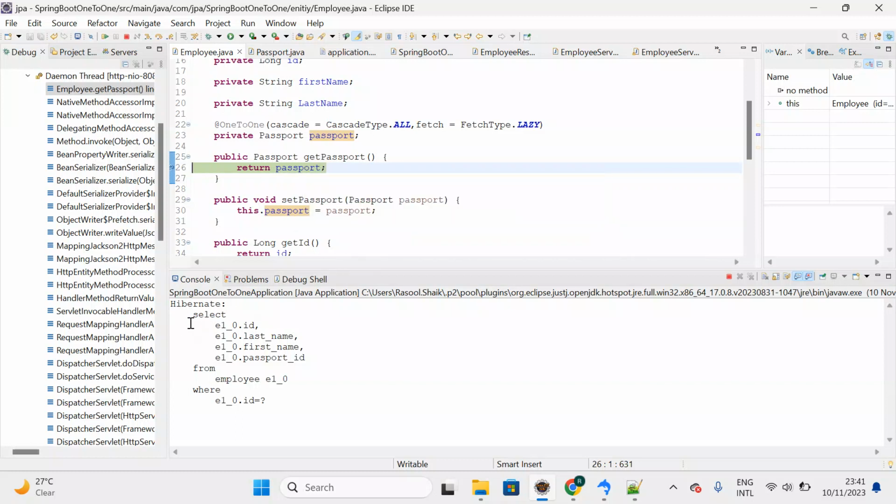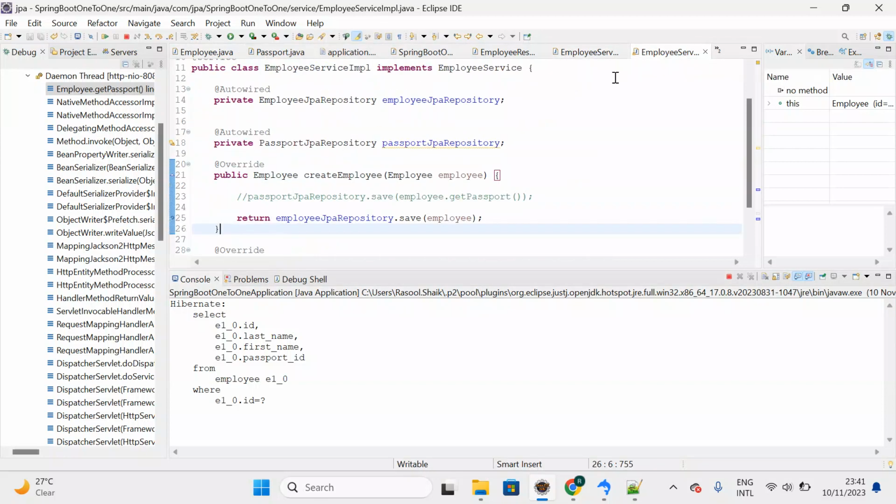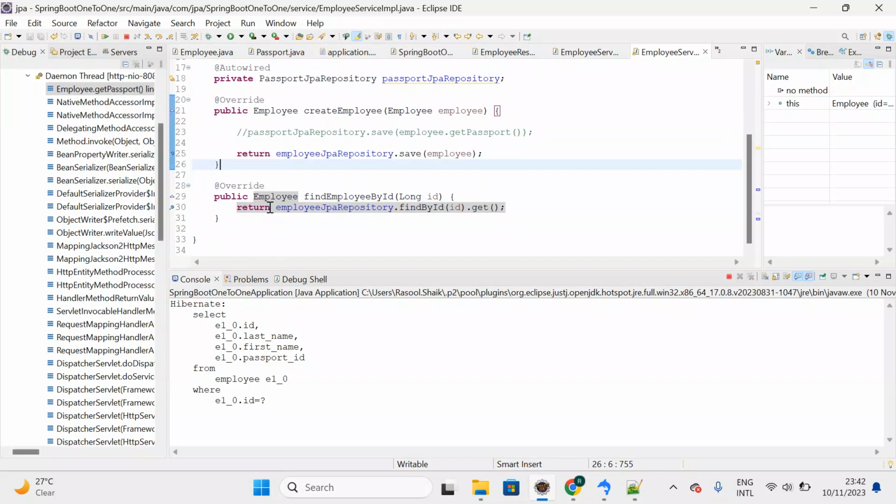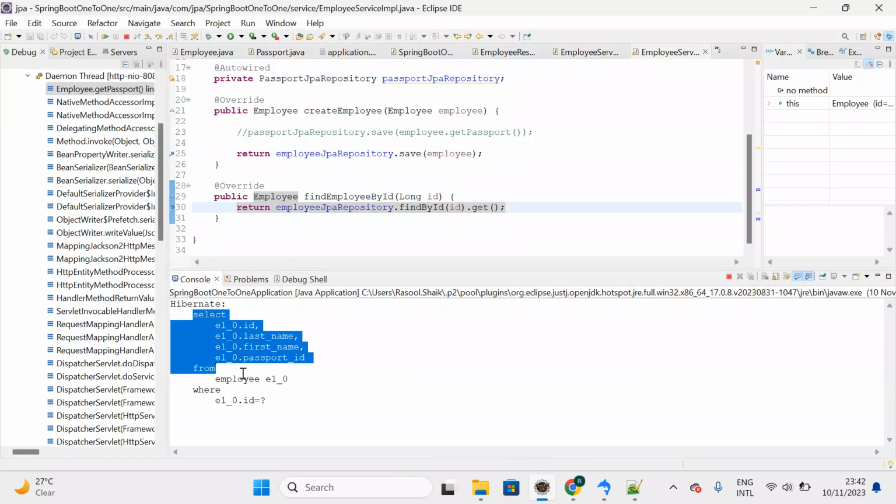Now we can see that when find employee is executed in the implementation class, the moment the find by id method is executed, Hibernate generates only a select of columns from employee only. It is not joining with the passport table because we are using fetch type lazy.